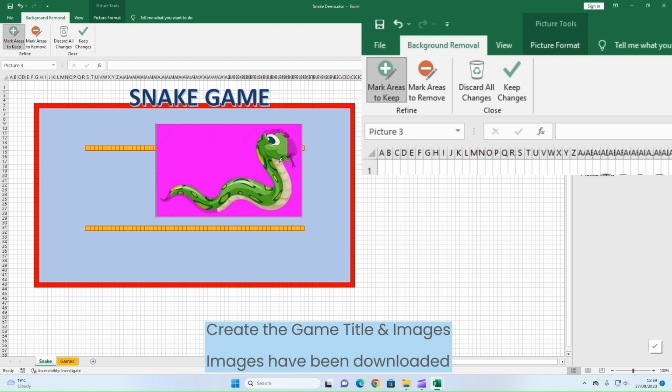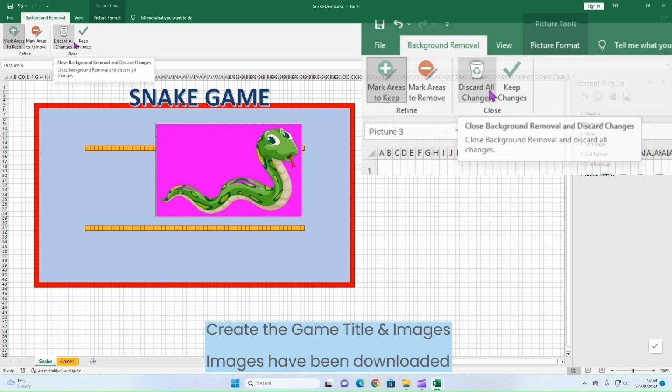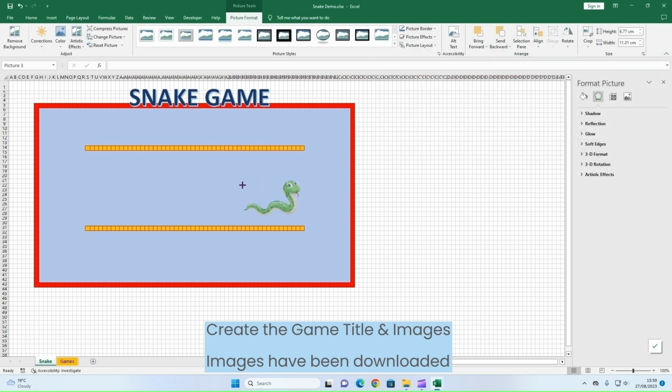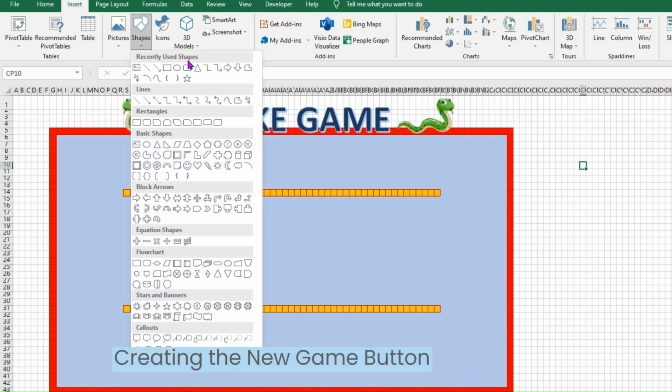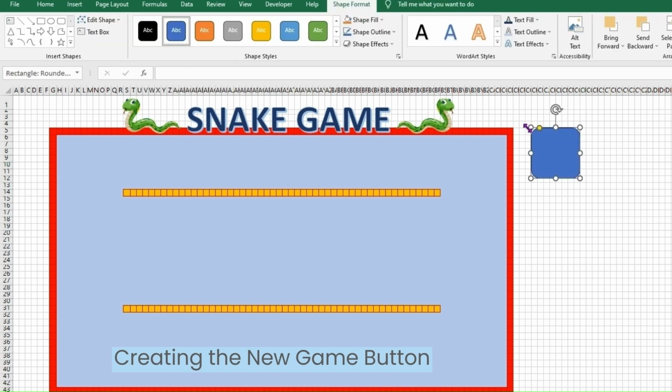We have to make the background invisible, so to speak. Once we've formatted this image, we'll take a copy and then we'll reverse the image.